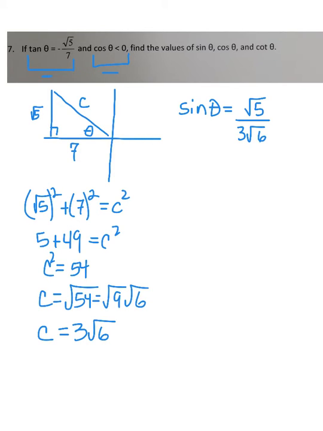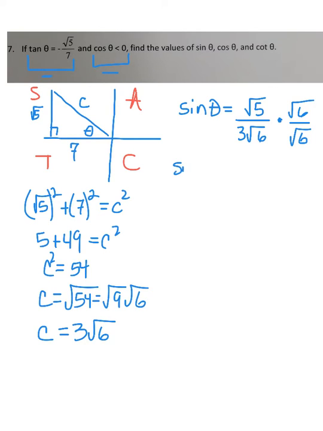Now I'm going to tackle this right now. Remember that we have to do "All Students Take Calculus." And I'm in the second quadrant, and I know sine is positive, so I can leave my value as is. All right, but let me go back and deal with the other fact that we can't have a radical in the denominator. So I'm going to multiply the numerator and the denominator by that radical.